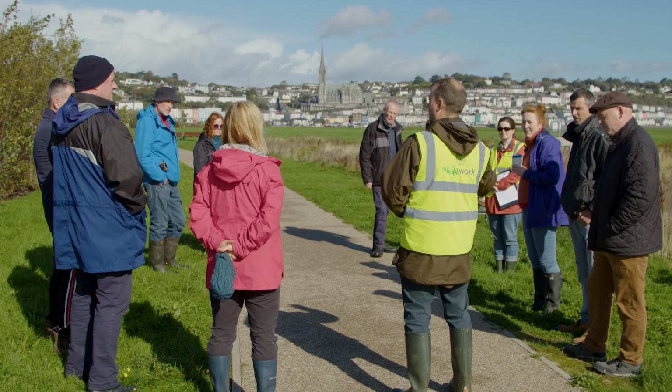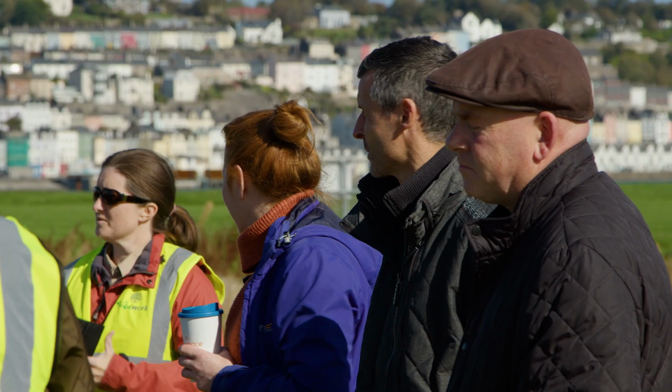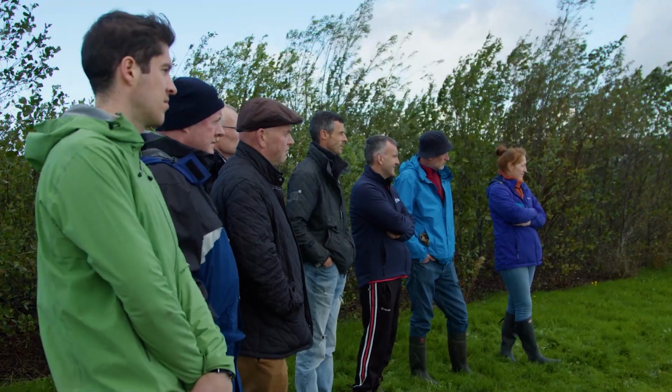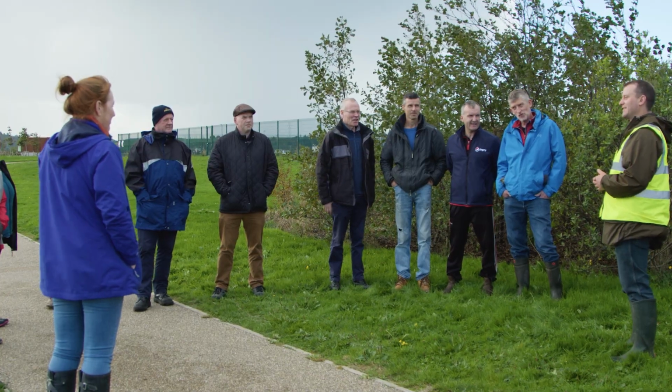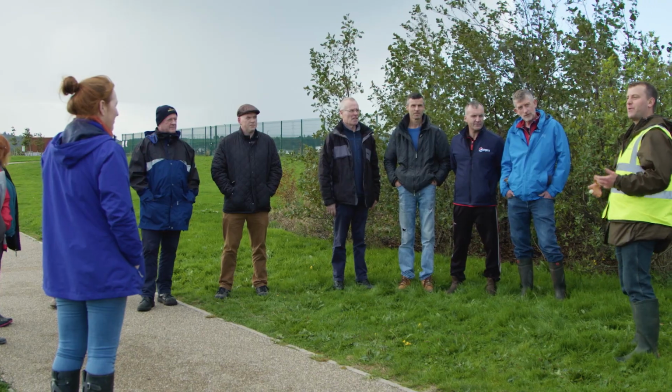So we're here today in Haulbowline Island to bring people from companies, particularly around the area, to come out into nature and to do some physical maintenance of habitats that we've got here around Haulbowline Island, which Wildwork have developed and maintained. We're here today to learn about managing wildflower meadows and also to learn a little bit about it as a type of activity we can do together with our friends, that it can be quite a sociable thing to do.